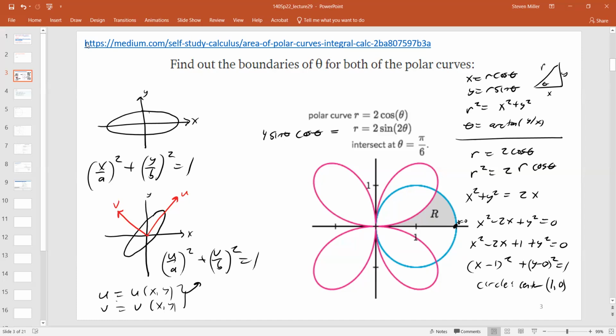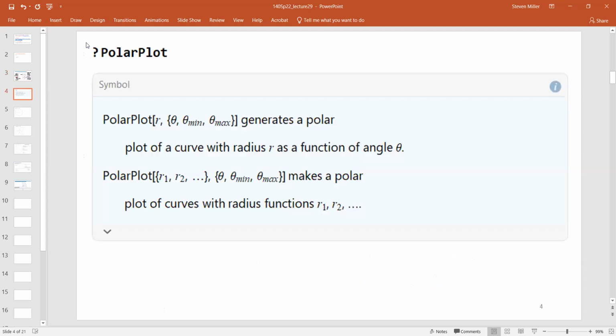So we're not going to do too much with this, but this is one of the topics, and it's worth at least having one lecture on it, and just seeing that for certain shapes, it's easier to write them down as r as a function of theta than to write them down as something in terms of x and y. So as an exercise, try to figure out what this would look like. Not surprisingly, Mathematica has commands that allow you to do all these plots. So without too much trouble, we can do any of these plots.